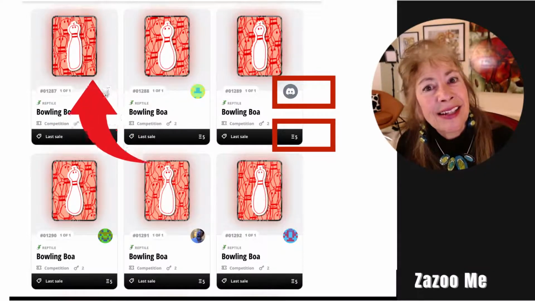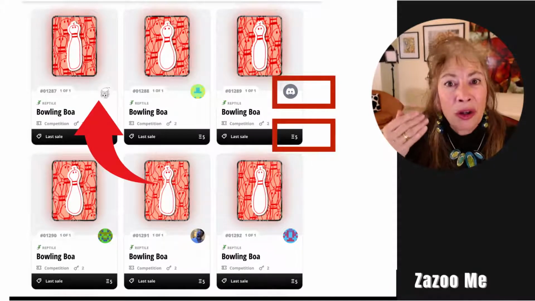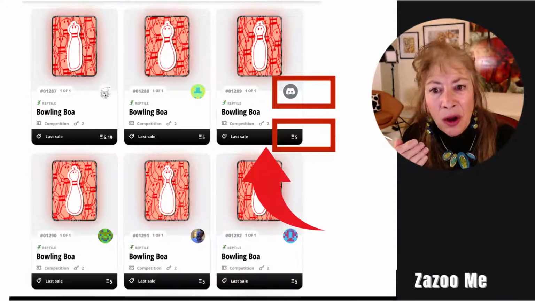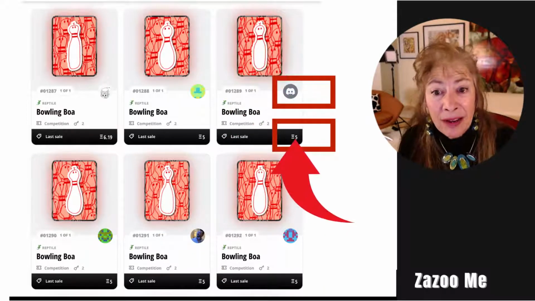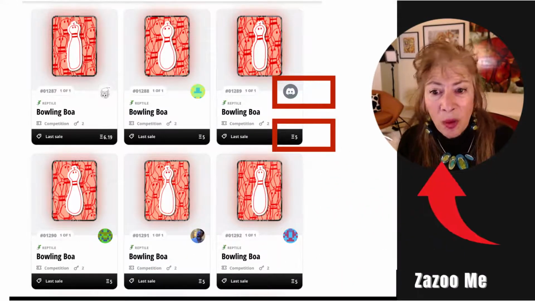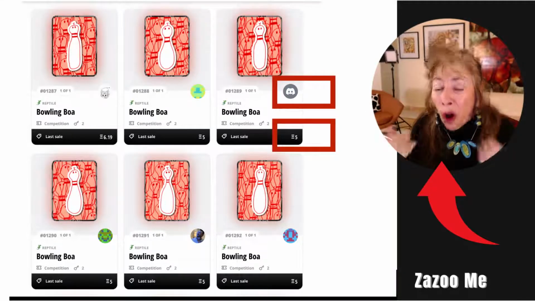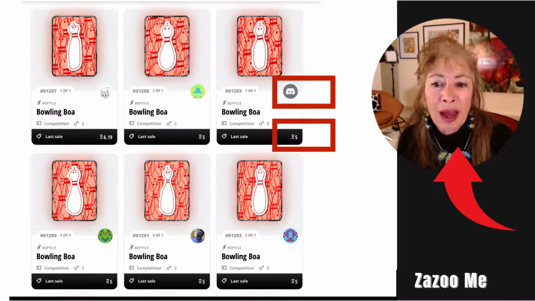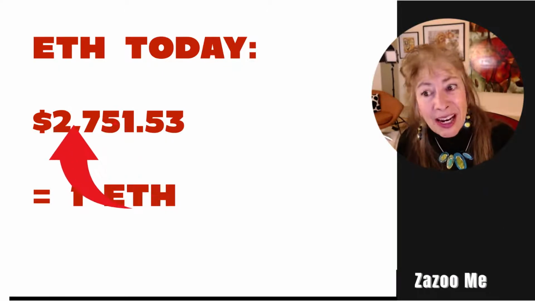And then see this little circle? That's the icon of the person who owns it. So these are icons of the person that owns it. And this is what the last sale of this particular NFT was, and it was 5 ETH. Okay, so that's what the last sale of that was. So this is how you yourself can start to learn all of these things. You can literally click on this and go see who that person is and what else they have in their collection.